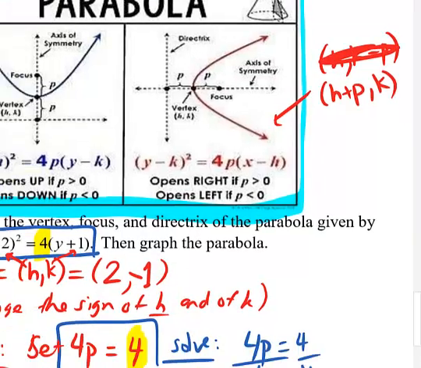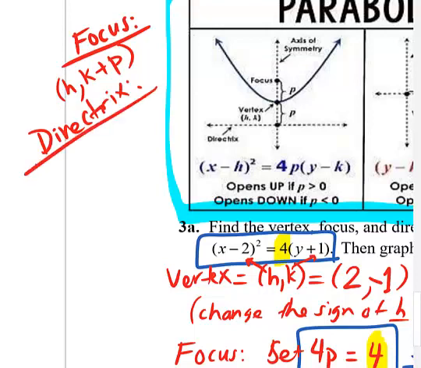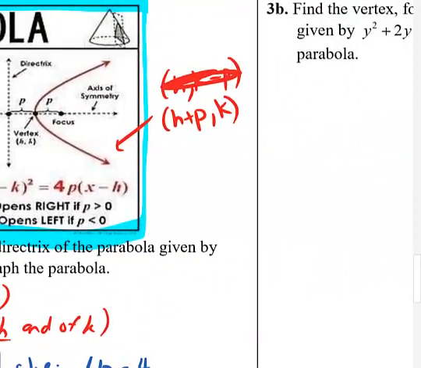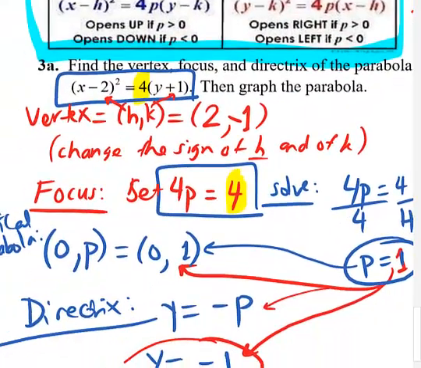And then the directrix. Sorry, that's a little different too. Sorry about that. I was in the mode of the previous objective. Directrix should be at, let's see, y equals k minus p. And then for these guys, that's okay, that was the focus. The directrix should be at x equals h minus p. So sorry about that. That'll kind of change our formulas here.